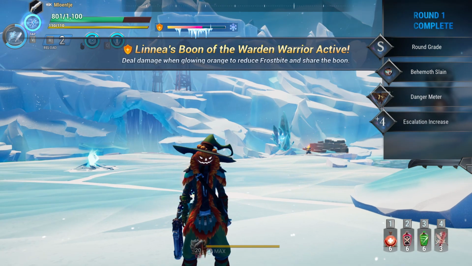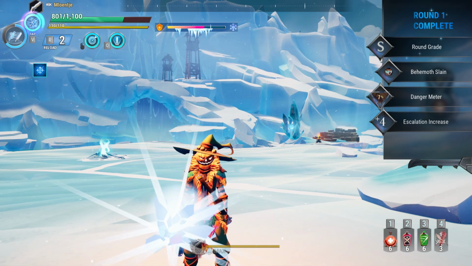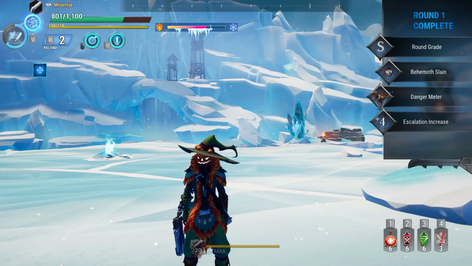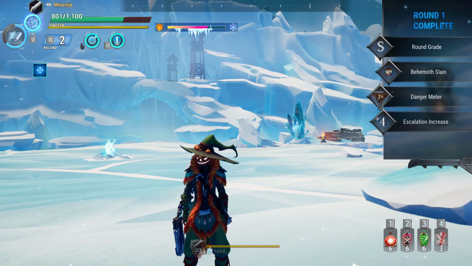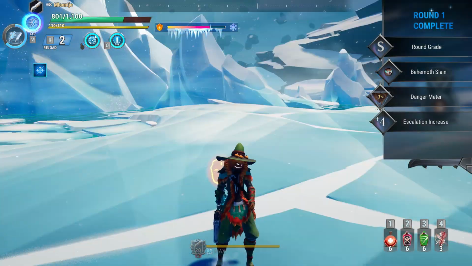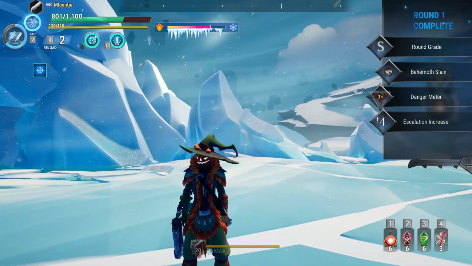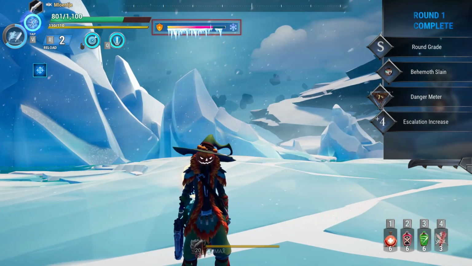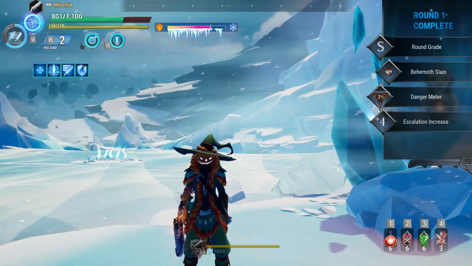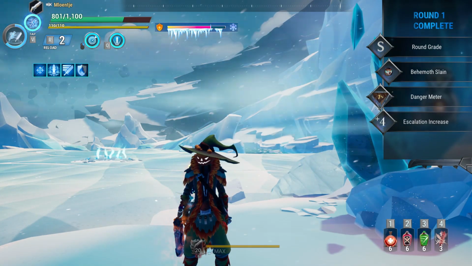The first normal mode is really easy. You're not gonna have any issues with the debuff at all. On hard mode though, it becomes more difficult as the behemoths get a lot tougher. It becomes a whole lot more tricky to kill them or break their parts fast enough to actually reduce that meter, as you can see on the top there. One thing I do have to say, I've done a couple runs on hard mode as well, just to test it out and see how things fared.